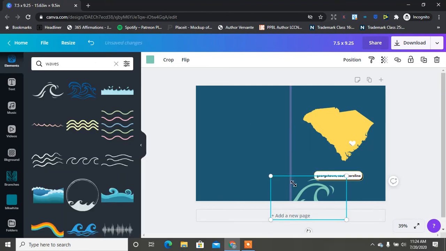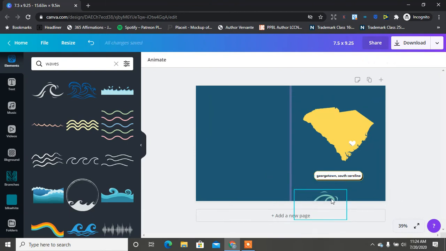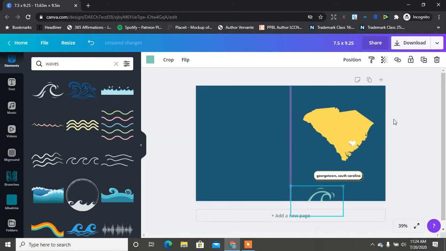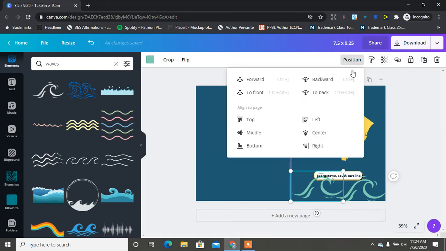Make this smaller. And maybe that's just a different element you want on this page. You get what I'm saying? Or it can be bigger, and this can go behind the South Carolina. Put the position behind.